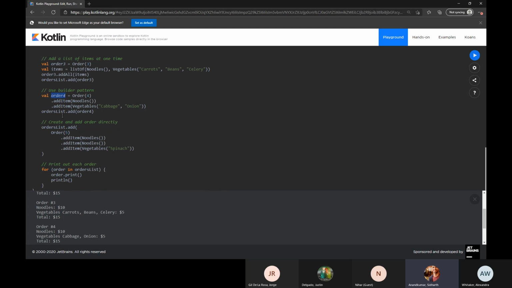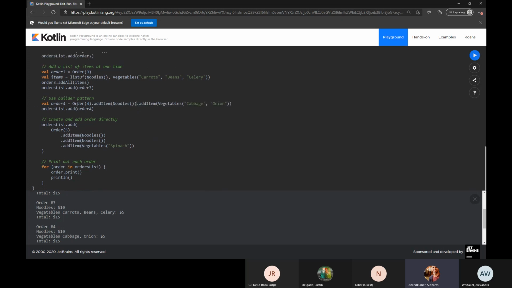So when you say order list dot add order for, it's going to be smart enough to understand that order for is adding item noodles, and then order for is adding item vegetables, and then I add the whole order for in the list, right?